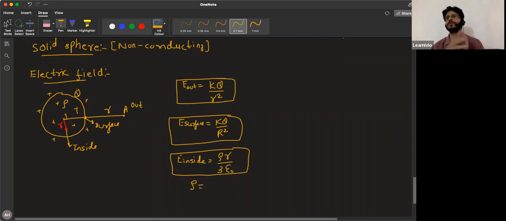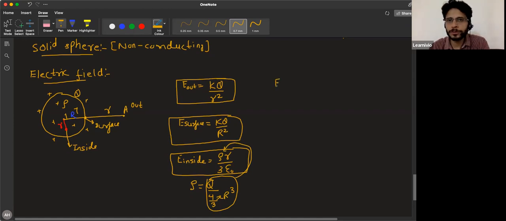Can you convert this in terms of q, charge, Arpit? Do you remember any relation between charge and volume of the sphere and volume charge density? Noah, what's the formula for volume charge density? Yashika? Sir, total charge by total volume. Total charge by total volume. So total charge is q. The radius of the sphere is capital R, so total volume of the sphere is 4 by 3 pi R cube. So rho is q by 4 by 3 pi R cube. So instead of this rho, you can substitute this whole term.